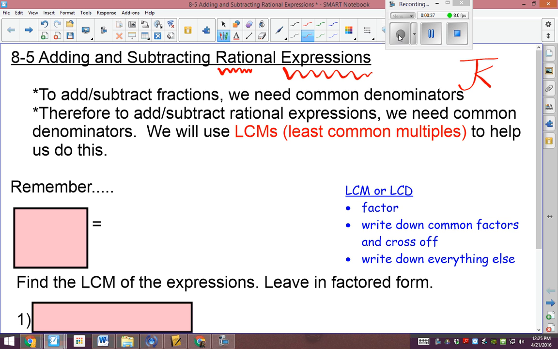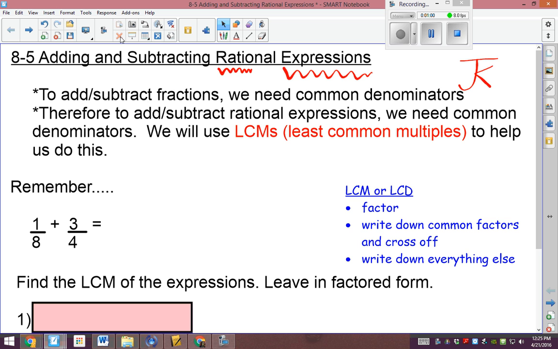I want to point out that this doesn't have an equal sign. That's important because later on we're going to do problems that do have equal signs. Those are equations, and it's important to remember that if you don't have an equal sign, it's not a scale. You can't keep it even on both sides. There's no both sides. Okay, here's a very simple one that you've practiced a little bit.